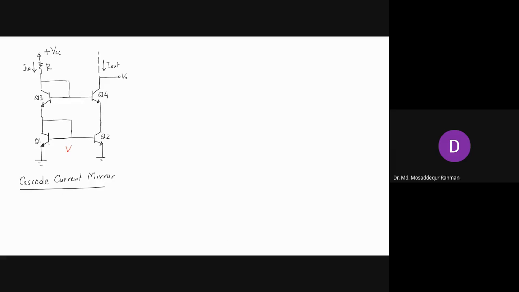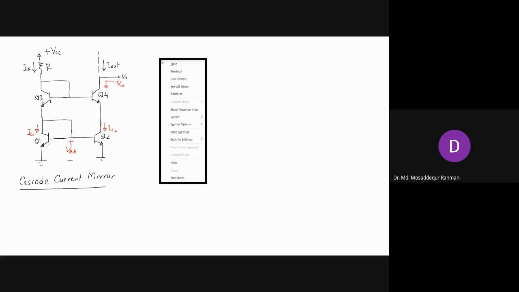So voltage here is VBE, that is the base to emitter voltage. And since these two are our basic current mirror with their bases tied together, the current IC1 here will be same as current IC2. Now the error will be determined by the output resistance of the circuit here, right? And what will be this output resistance?